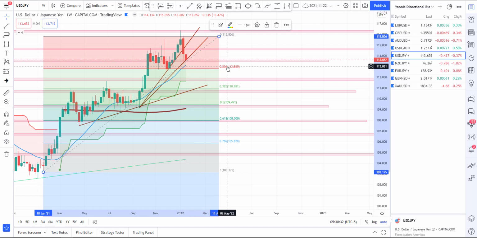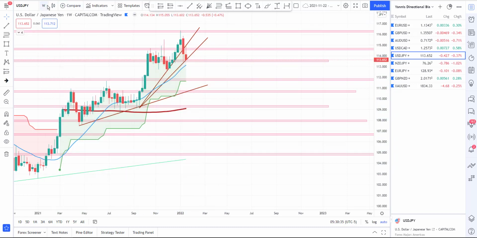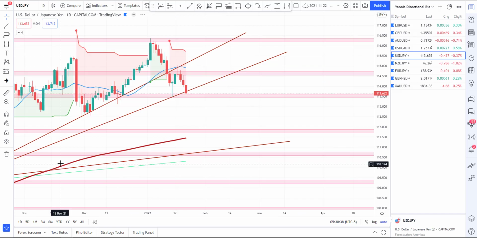So allow me to delete the fib, and getting back down to the daily, I think we discussed that. Keep your eyes on here, 113.50-60 level. I would like to see price closing below to confirm that the downtrend is about to continue for the upcoming week. We may have some slight range bound movement here, but I'm expecting the pair to drop. And the first stop would be the 111.80 resistance area on its way down.